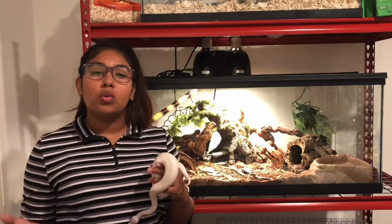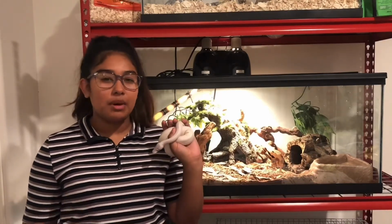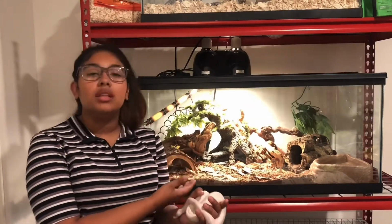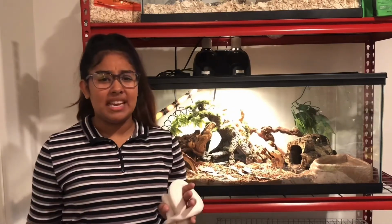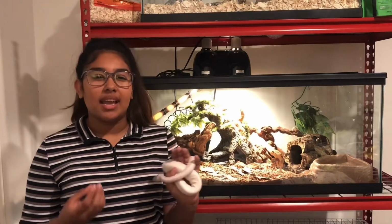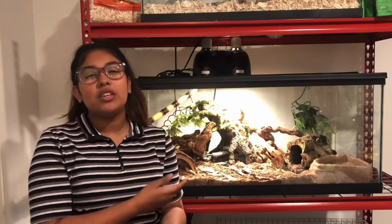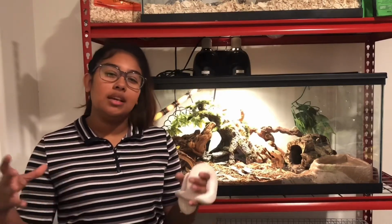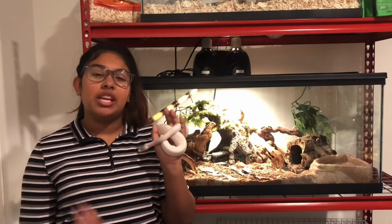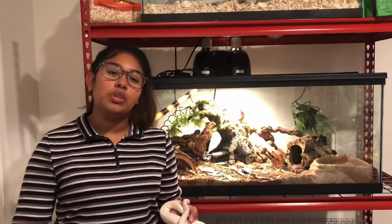These both hold humidity very, very well. Other beddings that people use are like aspen, but I wouldn't recommend aspen because it can't hold humidity as well as Eco Earth does. It can't really hold humidity at all. What it does is just get wet and then start molding, and it's not very good, as well as it can't help with shedding. Since Eco Earth can hold the moisture in the enclosure, it can help with stuck shed or just shedding in general. But when you have your ball python on aspen, it gets hard for them to release their shed when they are shedding.